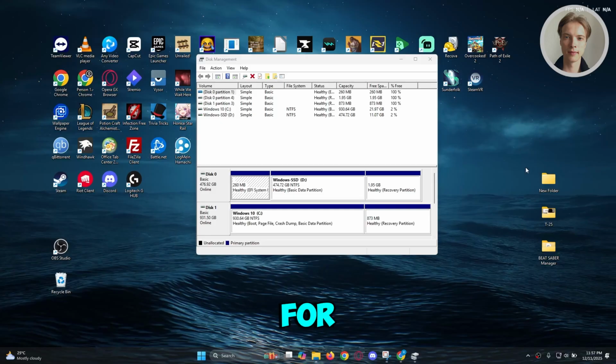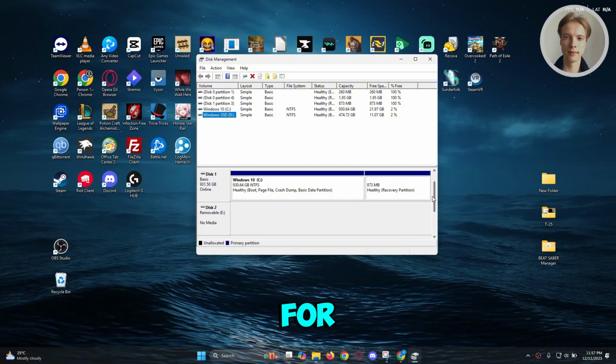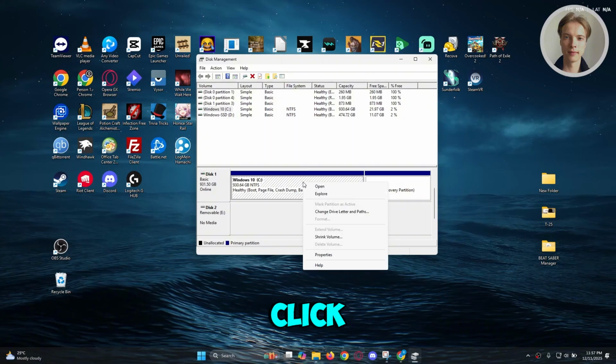Now, if that doesn't work for you, there are other things you could try. Here, you want to look for the disk that you currently have. You should notice that there are different partitions, like a drive for Windows 10 and another drive for my SSD. You want to make sure that they are formatted. You can scroll down to the bottom section and look for the external hard drive you want to use. Typically, if a hard drive is not formatted yet, it should be grayed out. If that's the case, right click on it, choose the option that says format disk or format, and just follow the on-screen steps.